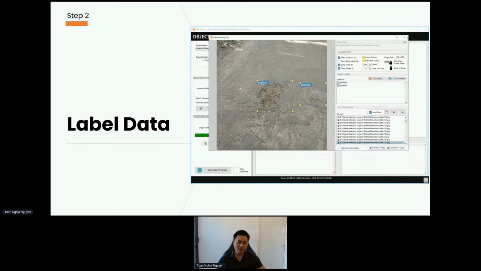On top of that, the application also lets the user control things like typos or errors, or the balancing between the categories in the model, to make sure that the user can get high accuracy when doing the training.